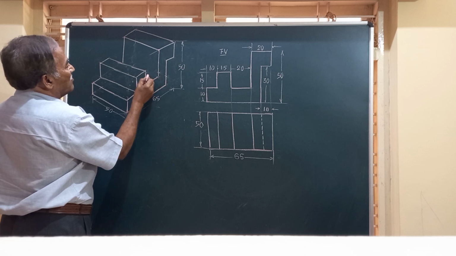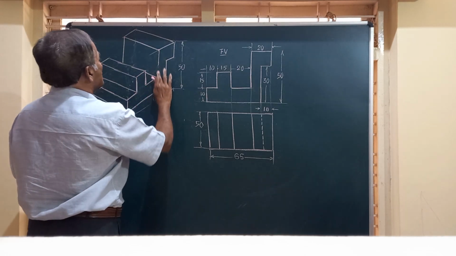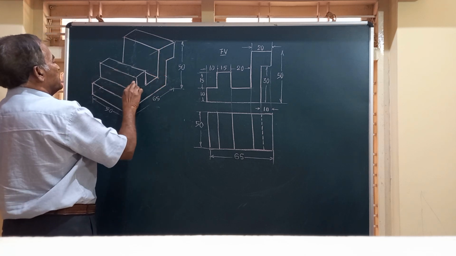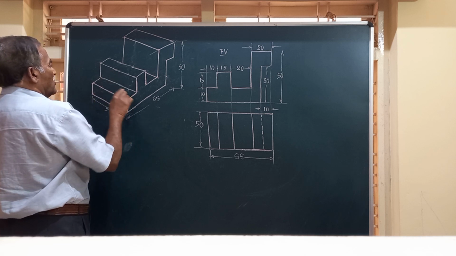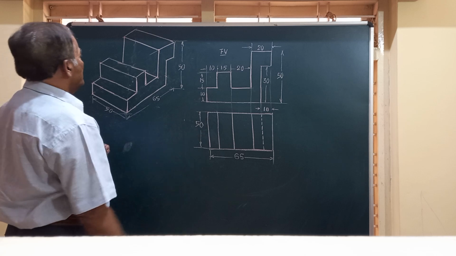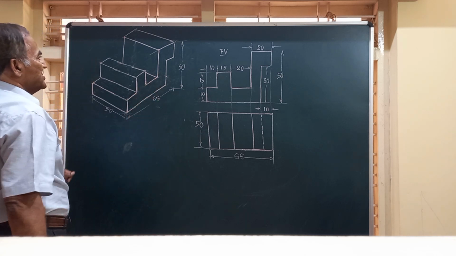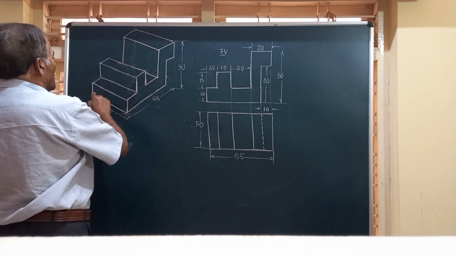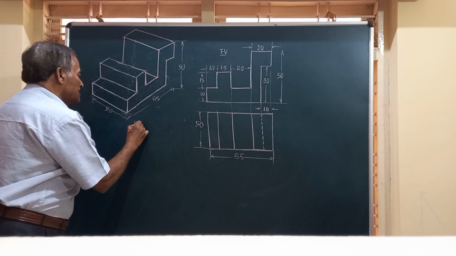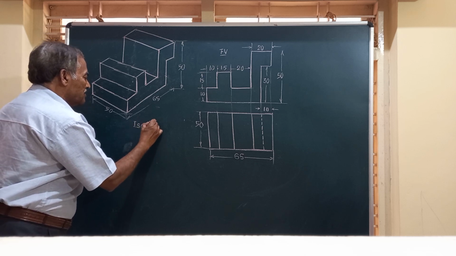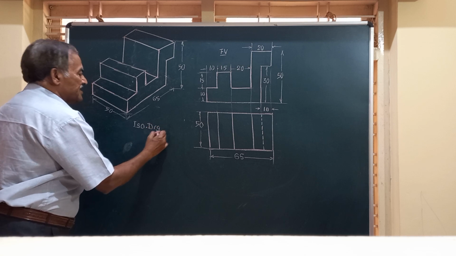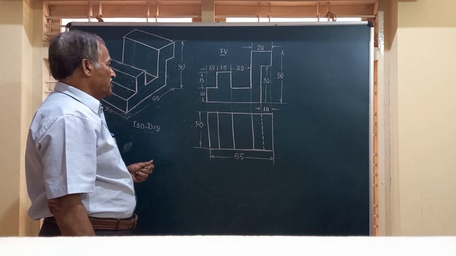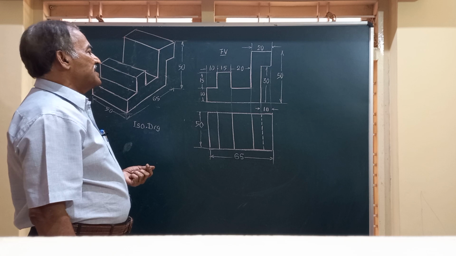So friends, very obviously you can observe that whatever the drawing we have made here is satisfying all the requirements of the views, that is the front view and top view. And friends, now after completing the full drawing, so this is how the drawing looks. This is the isometric drawing of the solid whose orthographic views, namely the front view and top view, are given to us. Friends, let us have a final check.